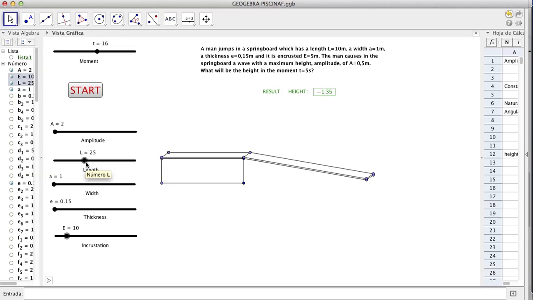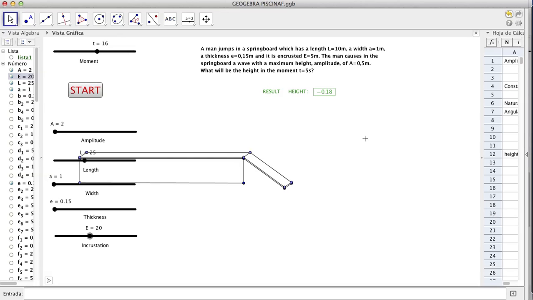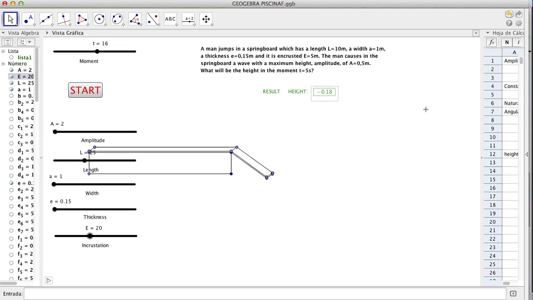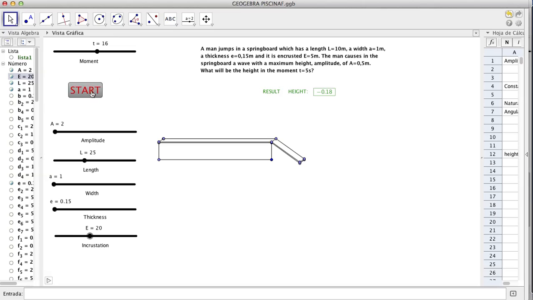And now we are going to put a minimum incrustation, and with the start button we would see how the height decreases. So as I have said, when the incrustation increases, the height decreases.